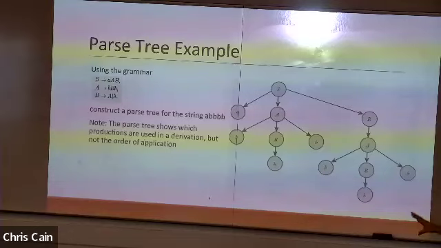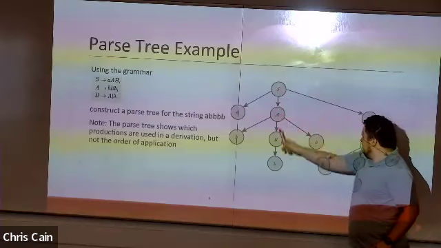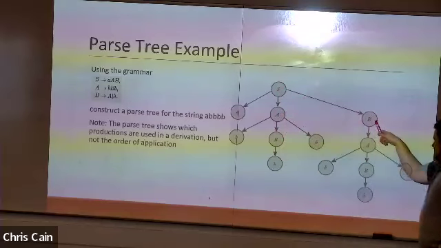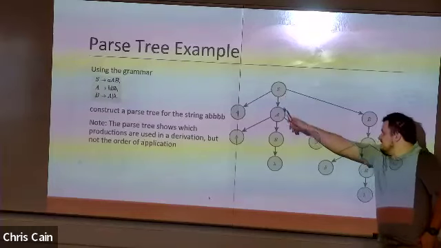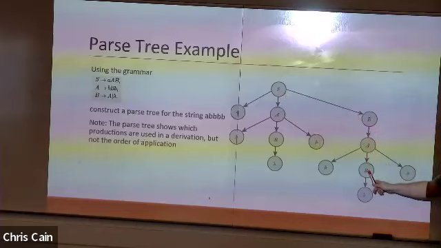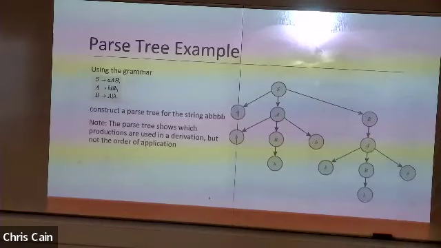You generate that same parse tree if you did a leftmost derivation, in which case you'd just be figuring out, all right, what does the S generate? What does the A generate? What does the B generate? What does this B generate? What does this A generate? What does this B generate? Versus a rightmost derivation would start with the S and then go to the B first, and then the A and the B, and then back this way. So the leftmost versus rightmost is not apparent within the parse tree.